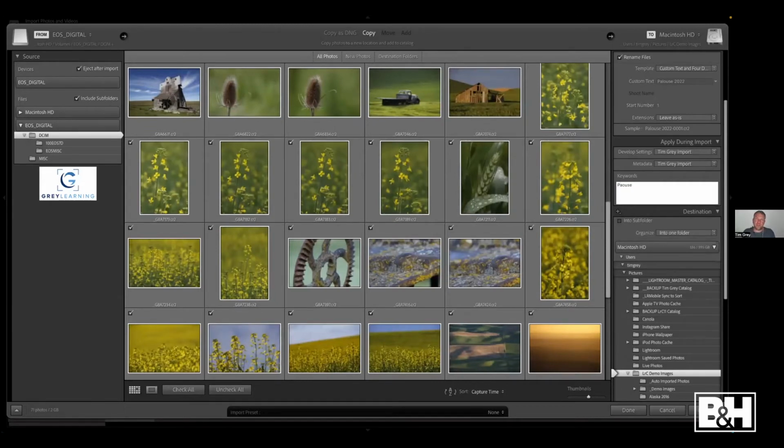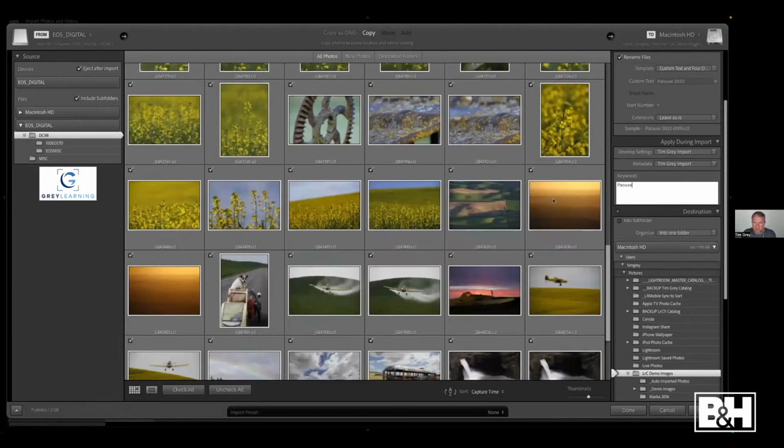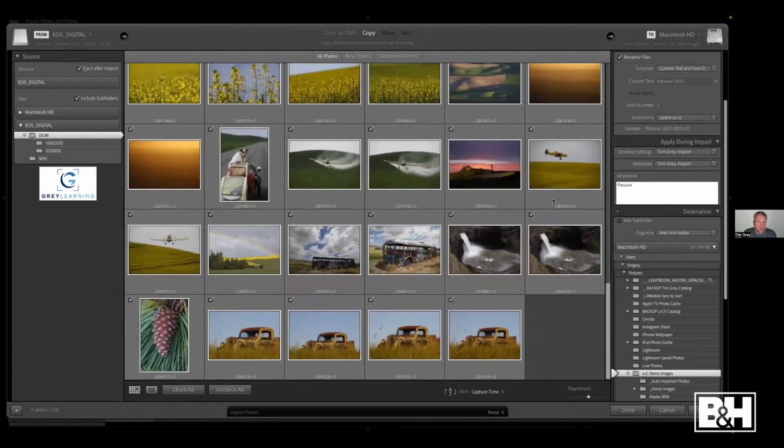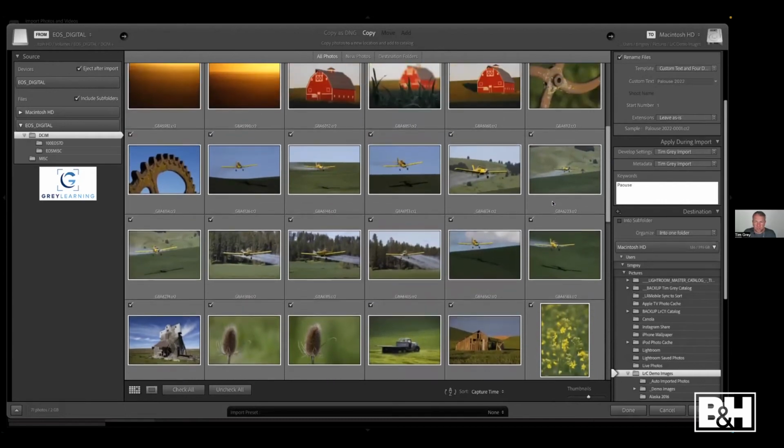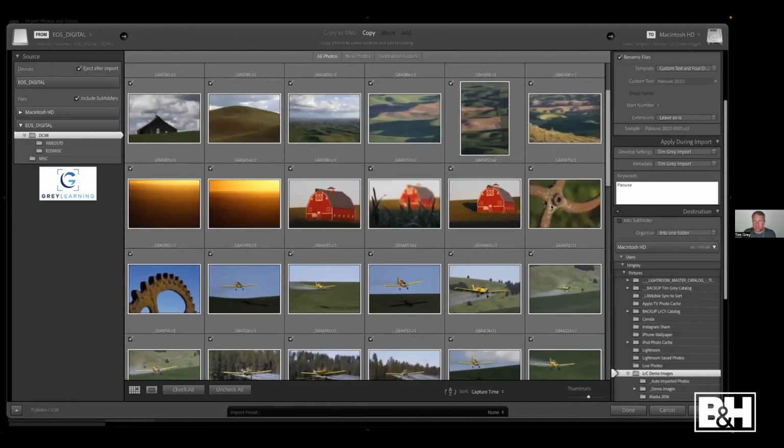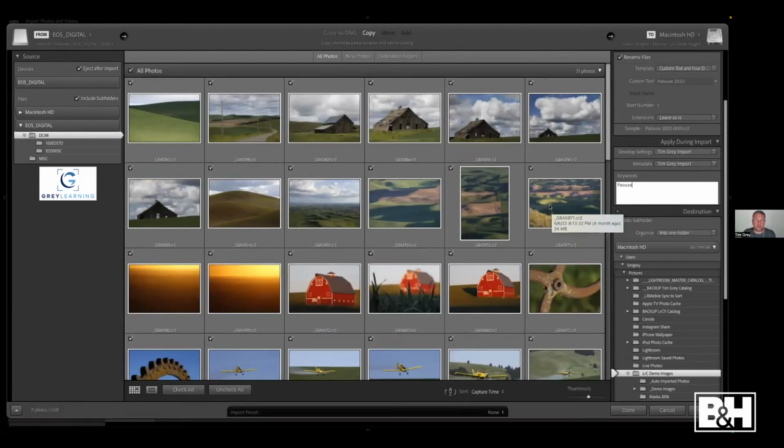But because these keywords apply equally to all of the photos, they're also not going to be the most helpful keywords. And in fact, in this case, just a quick scan, I believe I could still use Washington State, because I don't believe any of these photos happen to be when I crossed the border over into Idaho. So I could use that as a keyword. I won't bother adding that for the moment. But the point is that you need to be very careful about the keywords at this stage, because they're all going to be applied to all of the photos. But you can separate those keywords by comma, if you'd like, for example, so that you can add multiple keywords.